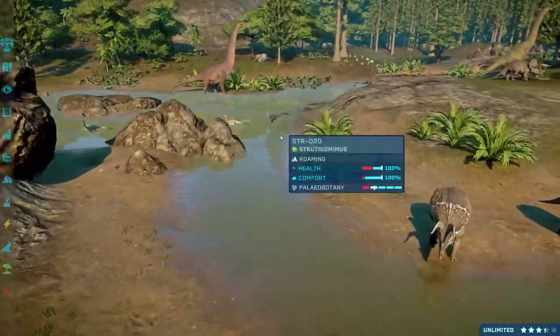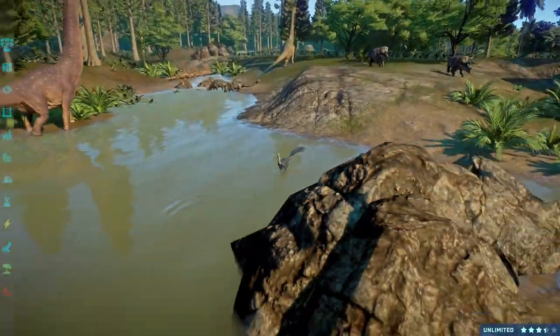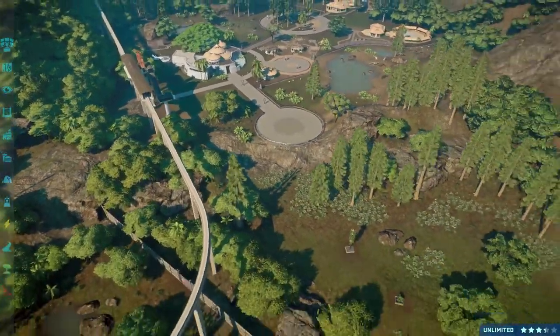Have I missed anyone? Yes, the Struthiomimuses. So they are pretty cool. Again, this is the second time we're actually using them. Love the feathering. Beautiful animals. And like I've talked about them before, I think they're a great filler animal for big herd habitats like this. But they're also gorgeous in their own right.